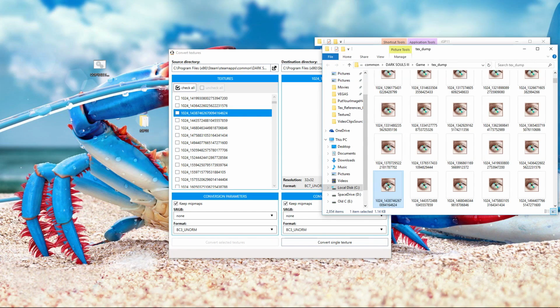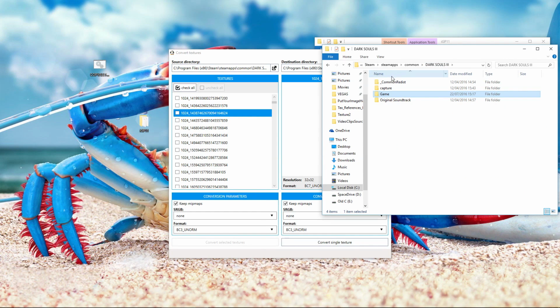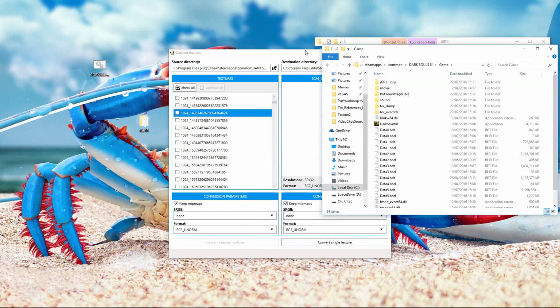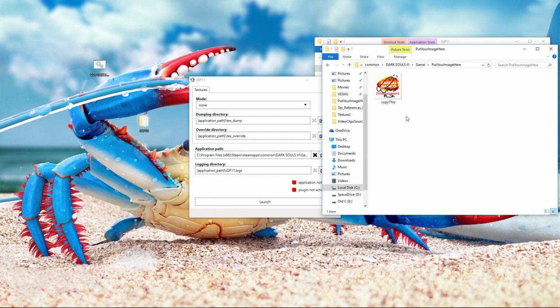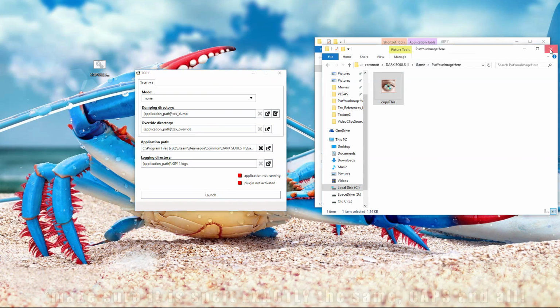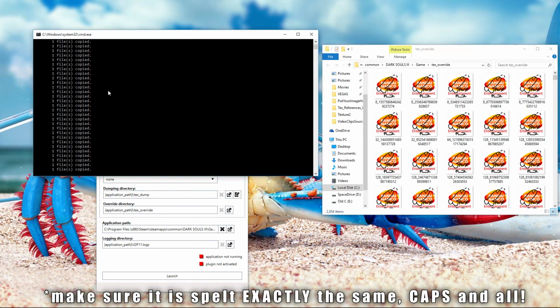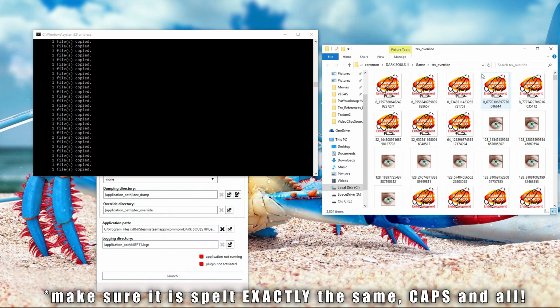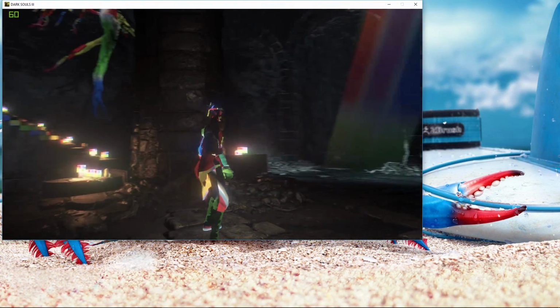And here I simply grabbed this weird four colored square thing. I don't know what it is, but I've grabbed it. And let's do one final test to show you how easy it is to switch out the textures. I've just dumped it into the PutYourImageHere folder. I've called it copyThis. I clicked the script and there. Let's give it a minute and we are done. And as you can see, we have made a very weird Windows 10 mode.